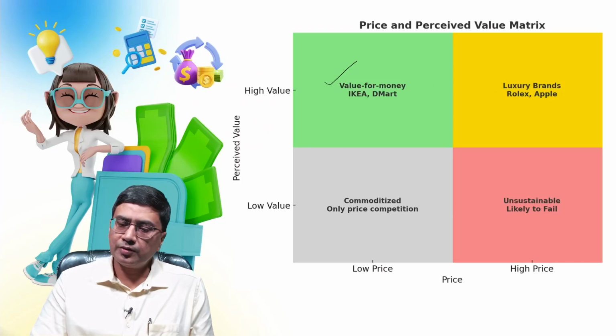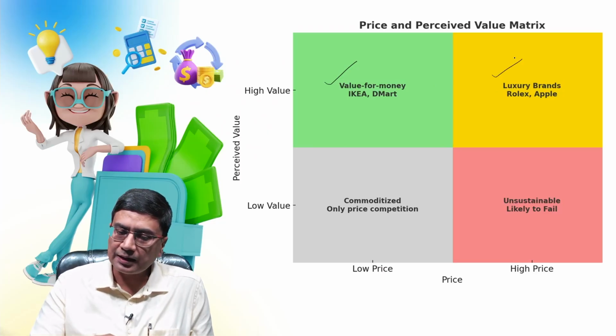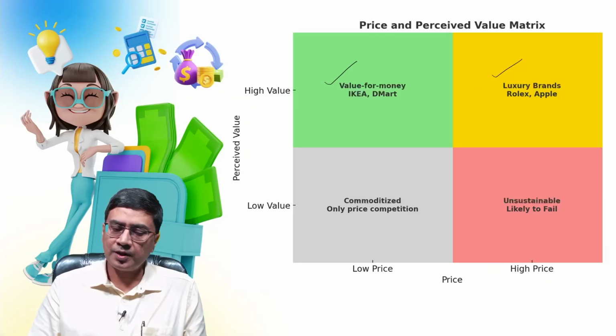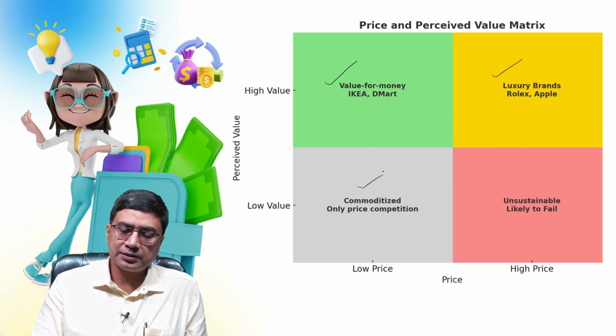That is why it is represented by green. And the examples which we have, IKEA, DMart, these organizations are representing the same phenomenon. Now, just see, the price is high and value is also high. What does it mean? It means it is a luxury product, luxury services, Rolex, Apple, the 5-7 star hotels, the restaurants, all those particular elements will come under the same, where the value is perceived to match with the price. So, high value and high price. What about this? Low value and low price. This is also good.